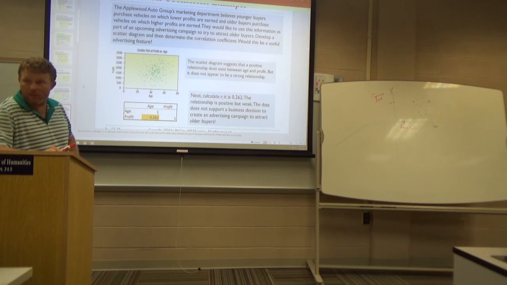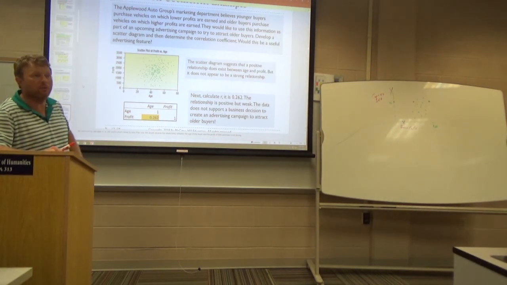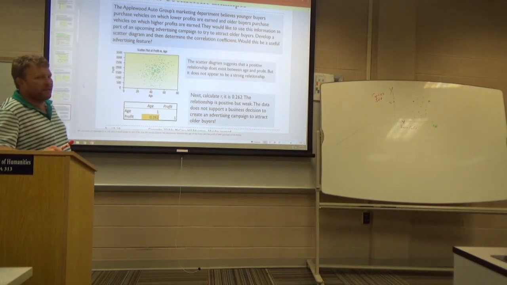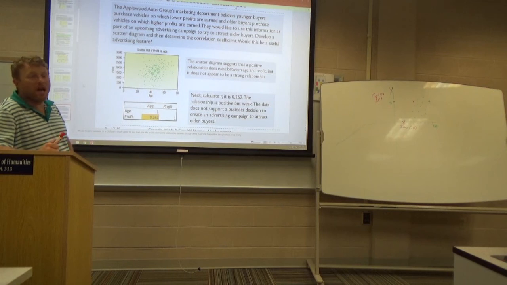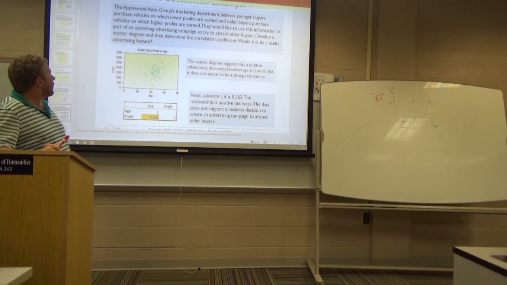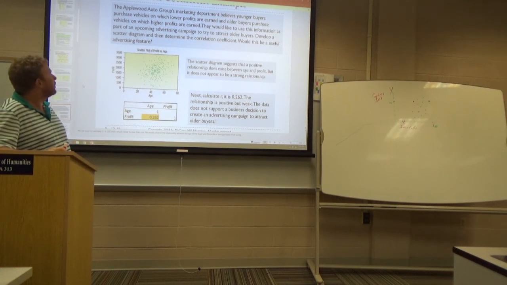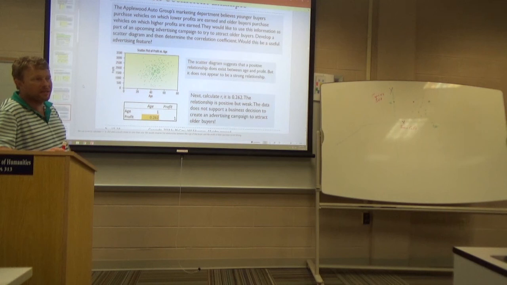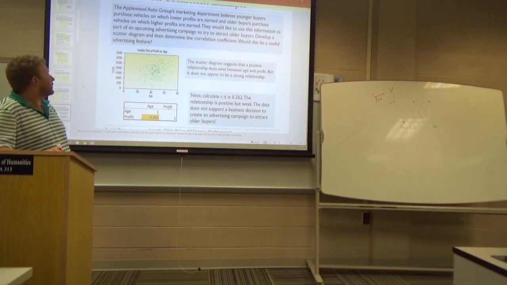If we're making more money off older customers, why would we not try to attract more older customers? So, before we jump into this and spend this $250 advertising on Channel 3, we are going to build a scatter plot and a correlation coefficient to see if we need to run this ad campaign or not. Okay? How's that sound? Good idea.